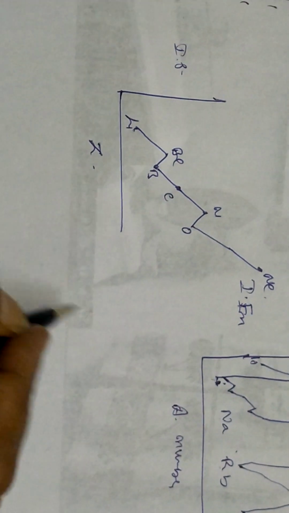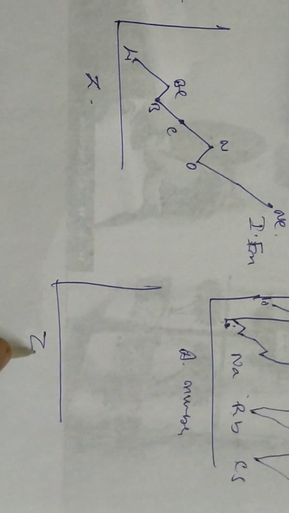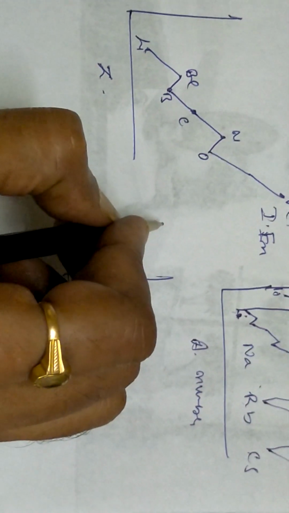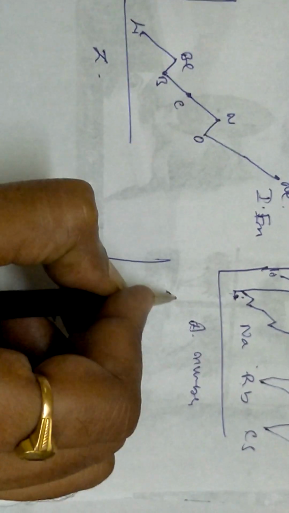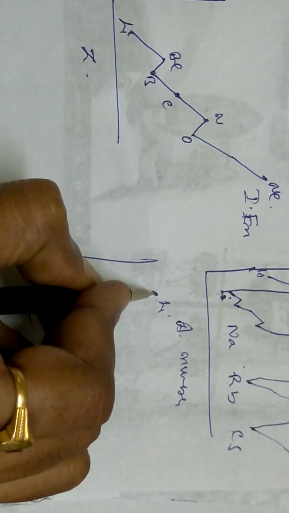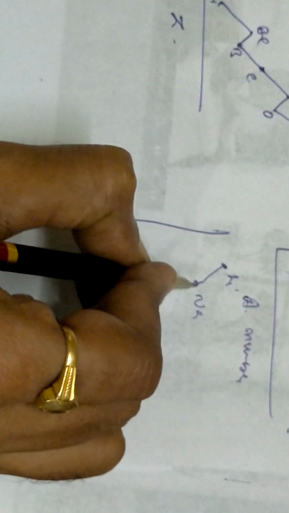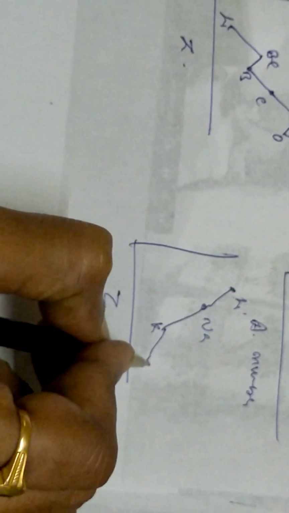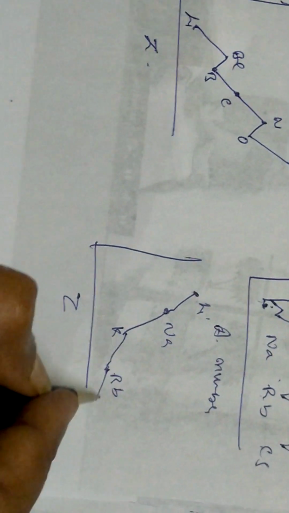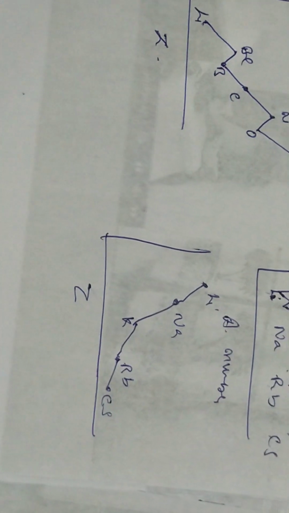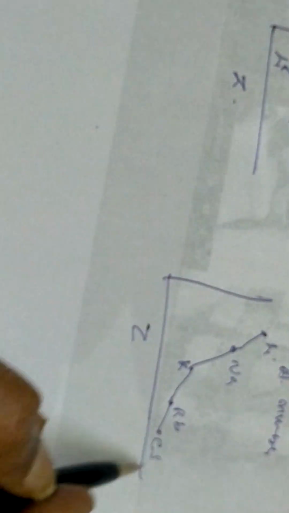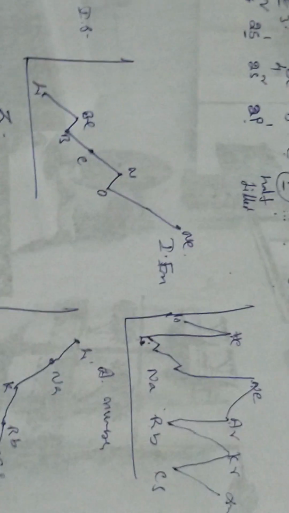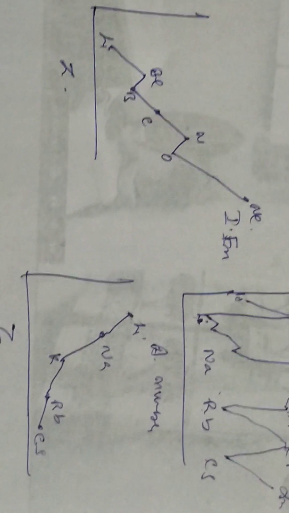This is atomic number, and similarly you can plot one more graph, atomic number again, on the vertical group side. Lithium is the highest, then comes sodium, then potassium, then rubidium. Why? It is going to outer orbitals, so it is easy to remove the electron from cesium. Less ionization potential means less energy is sufficient to take the electron out. Lithium is highest in a group, in the first group from top to bottom, and across a period it will be like this. So that will normally be the ionization potential.